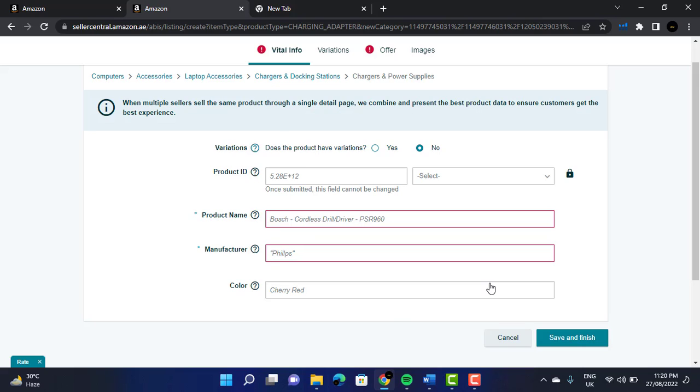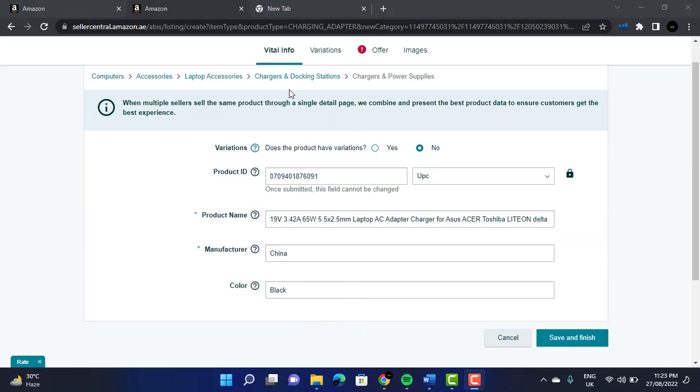Now, this is where we have to give our product ID, our product's name, our manufacturer. For example, if your manufacturer is Samsung or Apple, just give your manufacturer name and the color of your product. And the product ID is very important and it's mandatory to give your product ID. So please fill up this information.